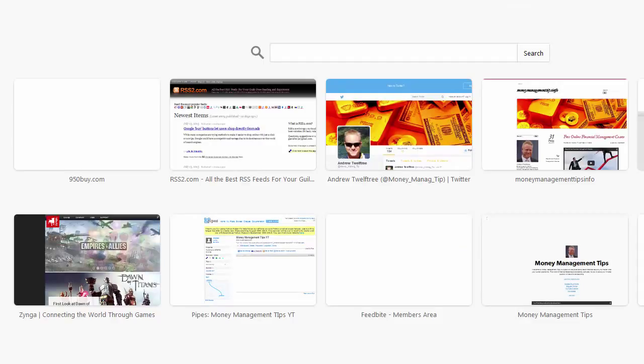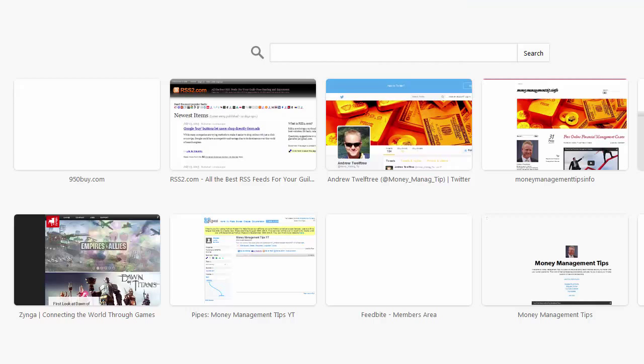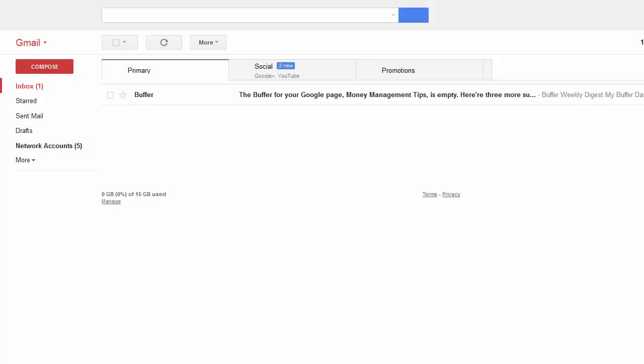So if you go to gmail.com, I'll just type that up the top. It's logging into mine. But basically, if you have a Gmail account, I'll just move the screen over, or can I?